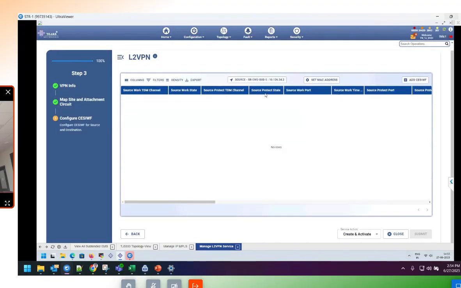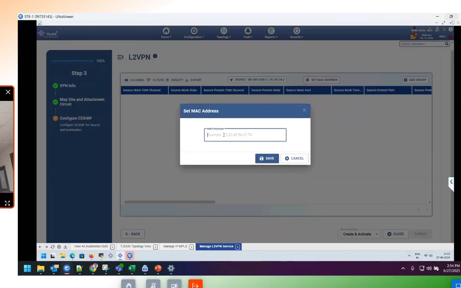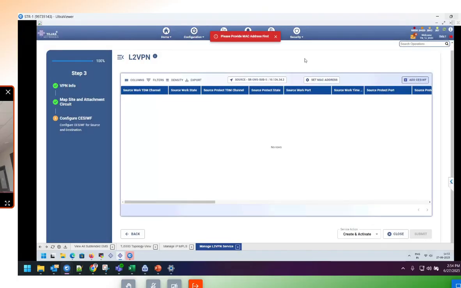Then add, next. Then set the MAC address. Here you have to set the MAC address of your destination, and add. So finally it will be created. After that you have to select your source MAC address and destination MAC address, and that KLM, source KLM and destination KLM. Then you can create and activate. That is the same service.